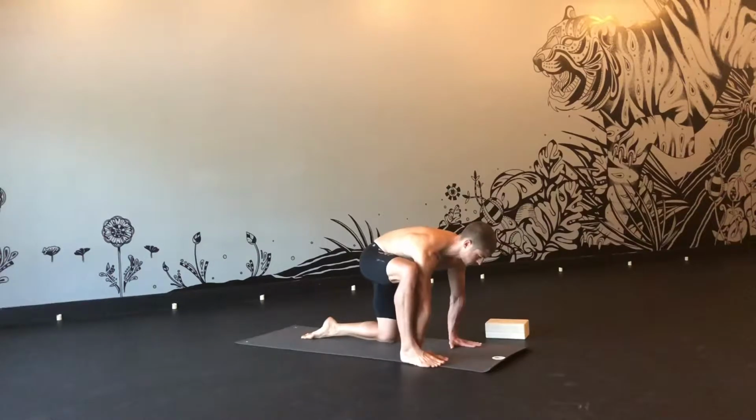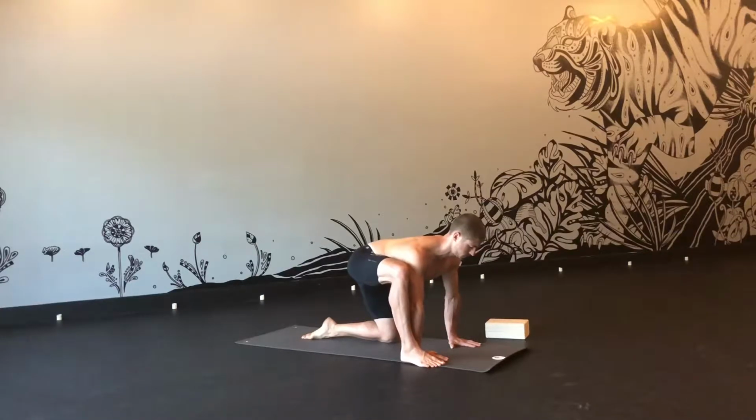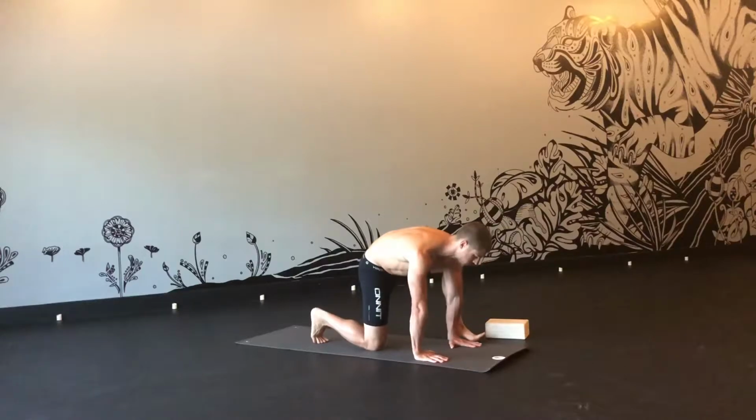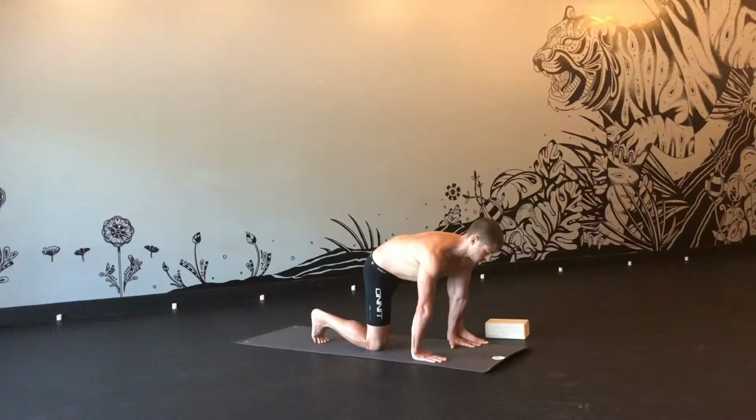Right foot outside your right hand. And step it back. Left foot steps outside of your left hand. Breathing deeply through each slight variation. Next, we'll be back in your tabletop.